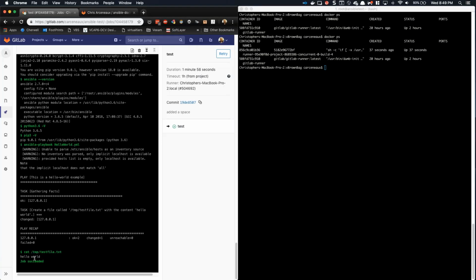And that's where it becomes notable why we're doing this, cat /temp/test file.txt, because this file didn't exist before our Ansible playbook ran, okay? So essentially this playbook created that file, as we see here, create a file with the content hello world, and then we outputted it. Easy peasy, right?